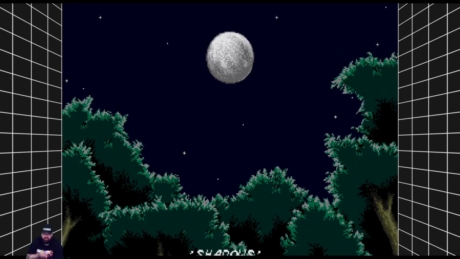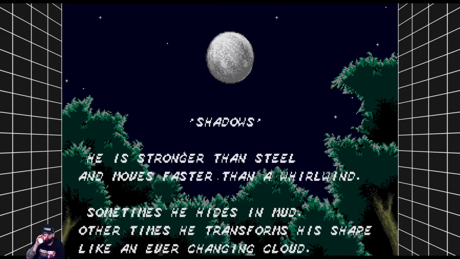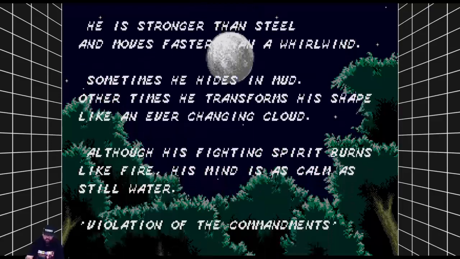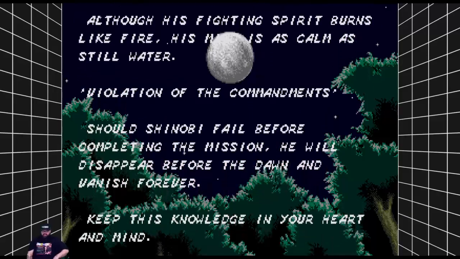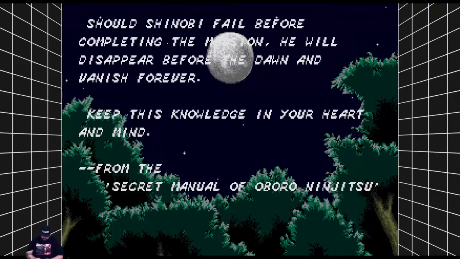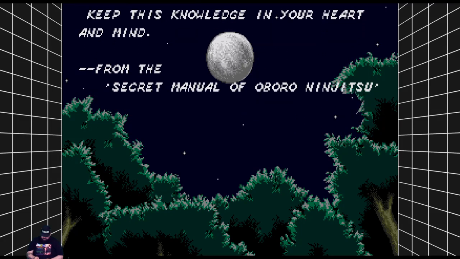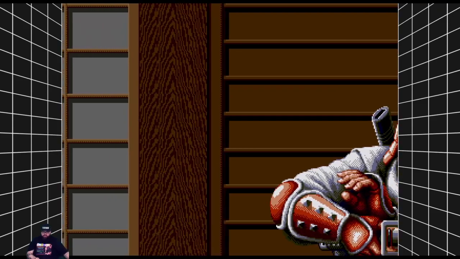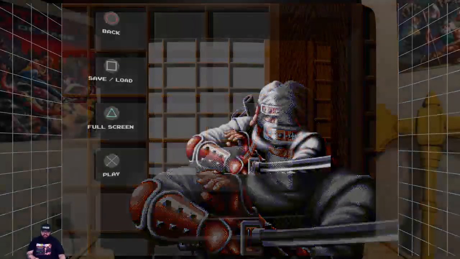I love these games. Shinobi, Revenge of the Ninja. Stronger than steel, moves faster than the whirlwind. Sometimes he hides in mud, other times transforms his shape like changing color. It's pretty cool. Watch it from the start. Look at that, dope. That is so cool. Let's look at it on the TV.